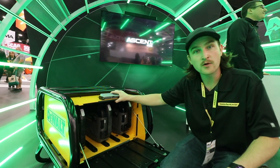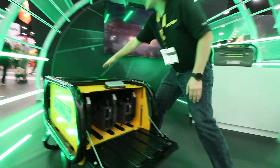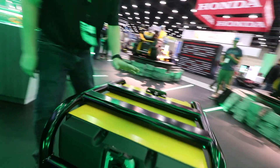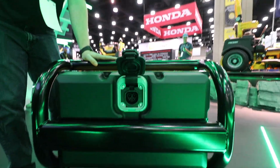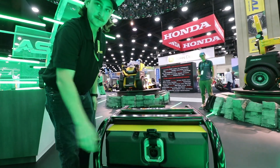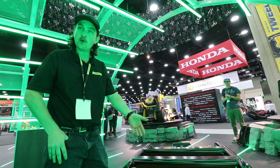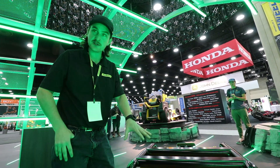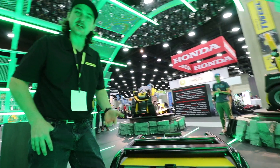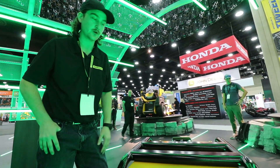This is a prototype cart right now — come back next year for changes. It has a charge port on the rear, so if you have additional batteries at your shop or in your enclosed trailer, you can charge them there as well. With the standard charger, it takes 12 hours to fully charge five batteries. There will be an aftermarket charger available that cuts that down to six hours. The standard charger is 120 volt; the fast charger is 220 volt.